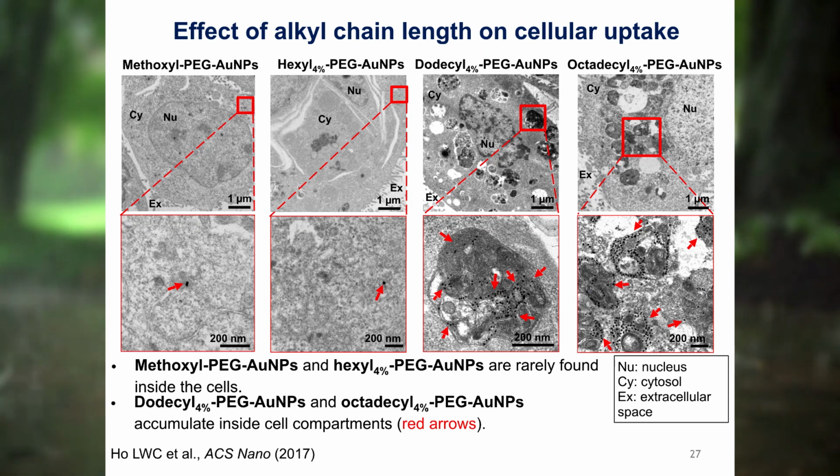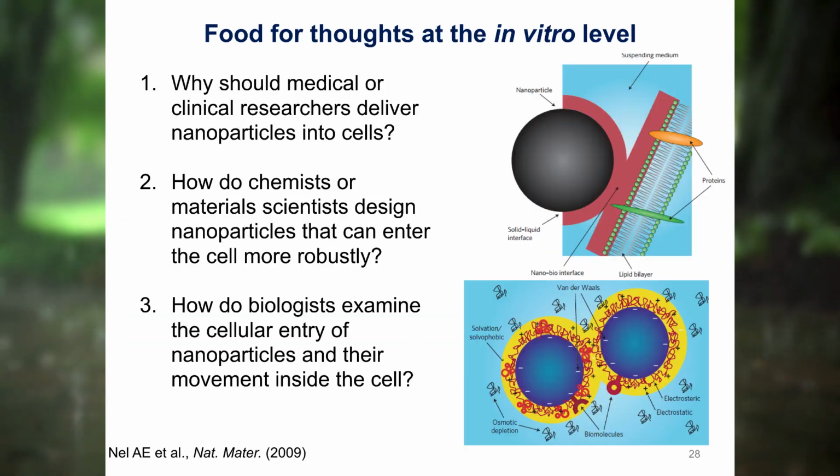If you were to zoom into different regions of the cell, you can see different quantities of these gold nanoparticles. This left column means no carbon chains attached. These others mean carbon chains of 6 carbon atoms attached, 12 carbon atoms attached, and 18 carbon atoms attached. Once you reach 12 or above, you can see a lot more gold nanoparticles entering the cell. So you can see the very poignant effect of carbon length on cellular uptake.